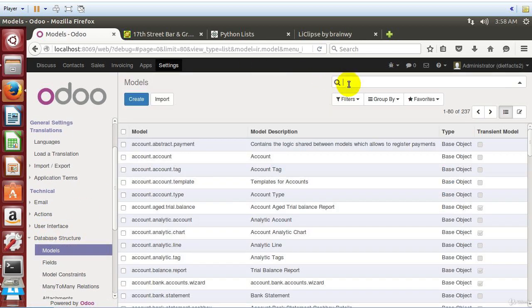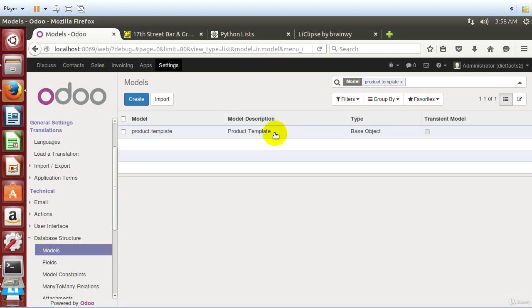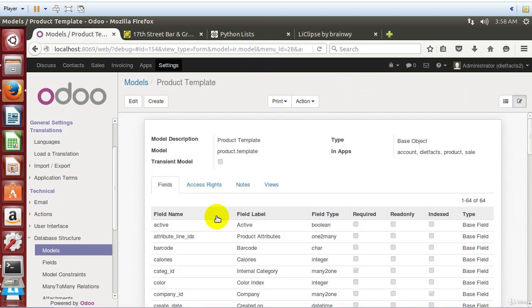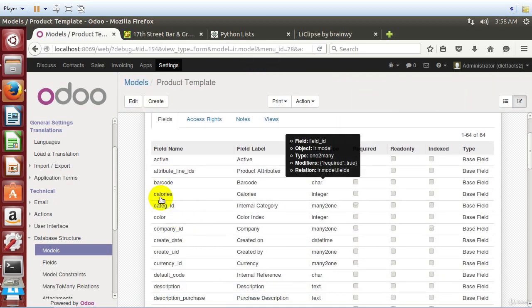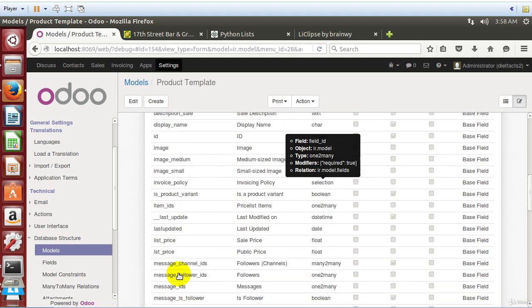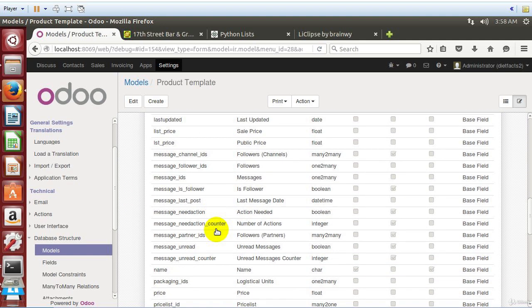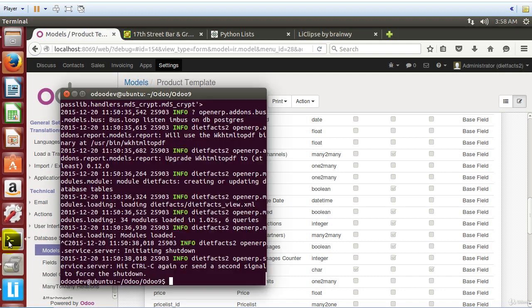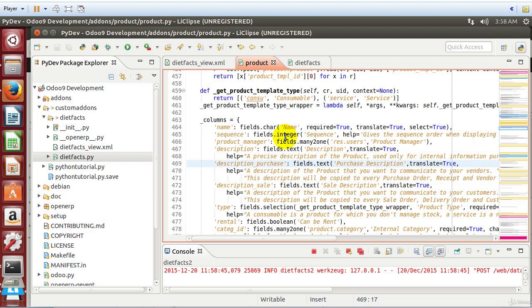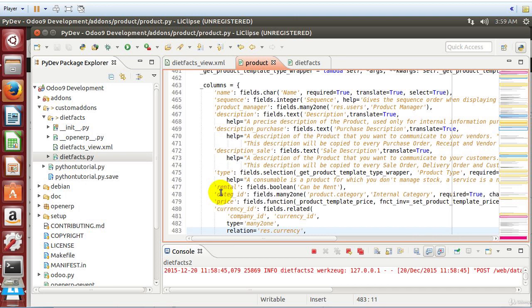So if I go here and I go to product template, and you wonder, well, where does it get all these from? How does it know what all these fields are? Because all we were doing was adding to this list. This list doesn't really exist inside the database, except for the fact that these models inside of product.py, this template, this is what's actually making all those fields.